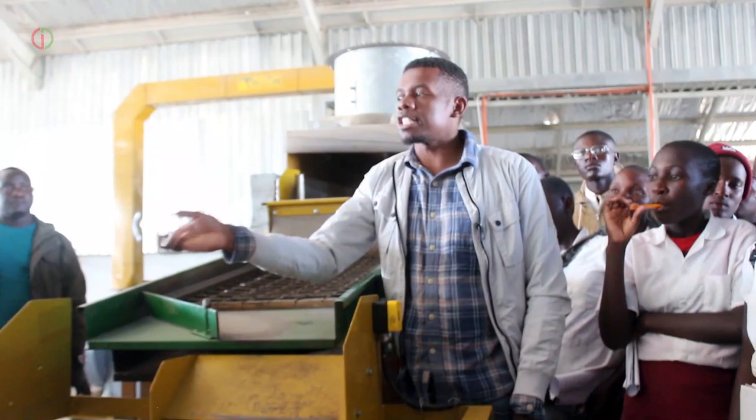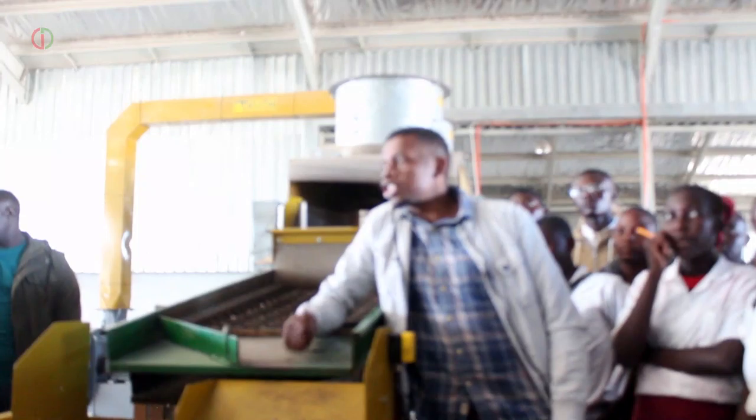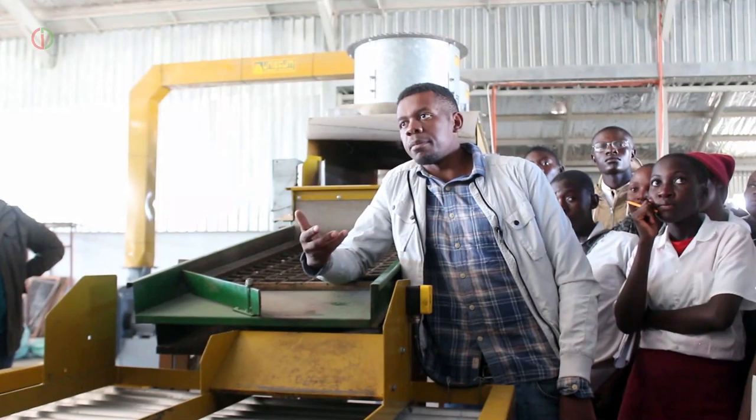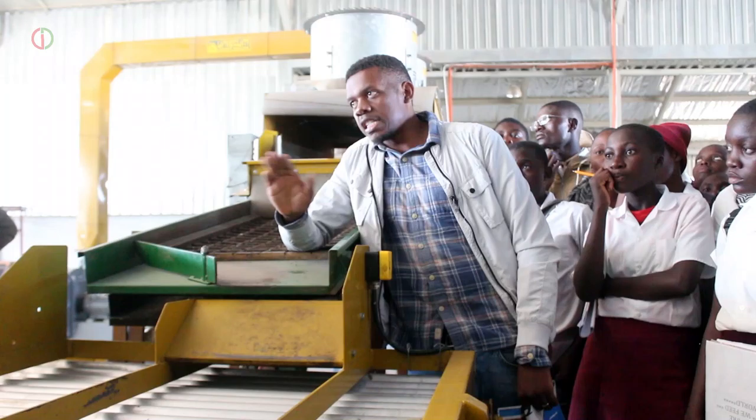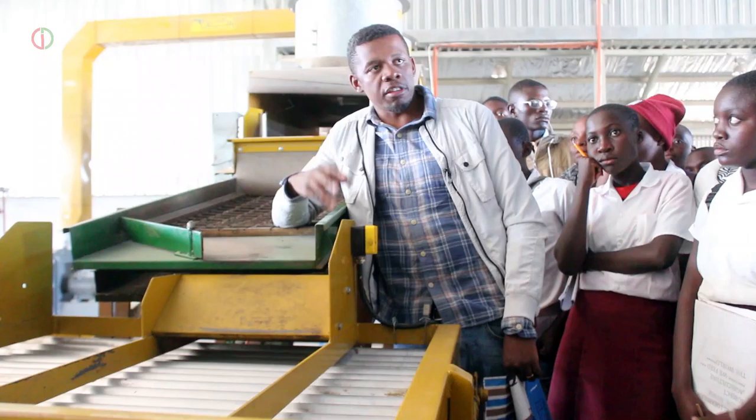Why is sorting very important? Let me ask you that. Why is sorting important? Why, when you harvest your produce from the field, before you sell them, you have to sort them? Why is it important? Very good. The first thing that you sort, and this is advice even when you have your small garden. When you harvest, the first thing you do when you bring your things from your garden, you have to separate the bad ones from the good ones.